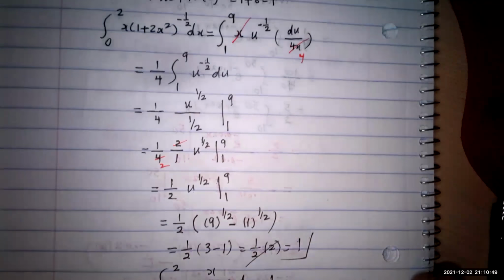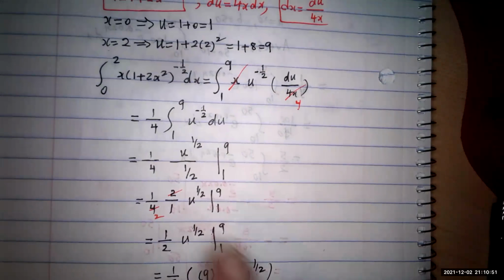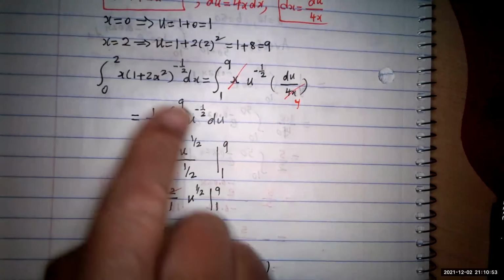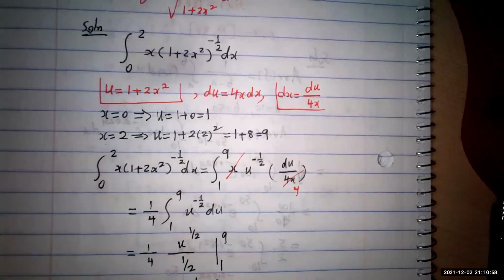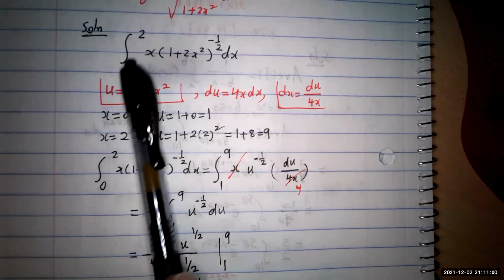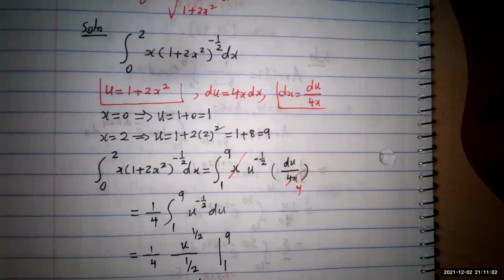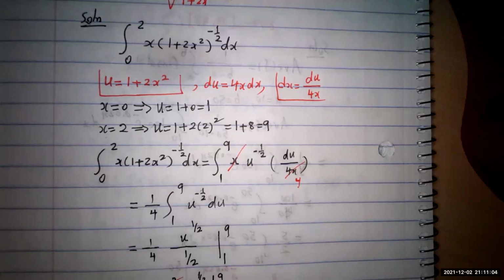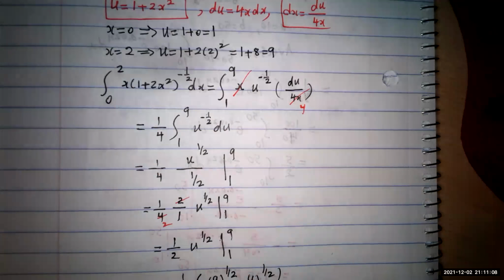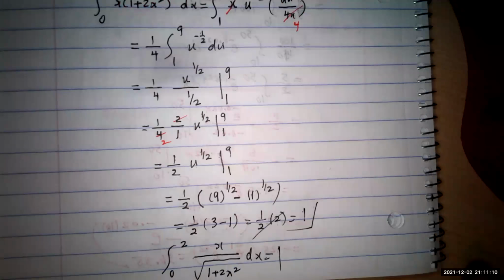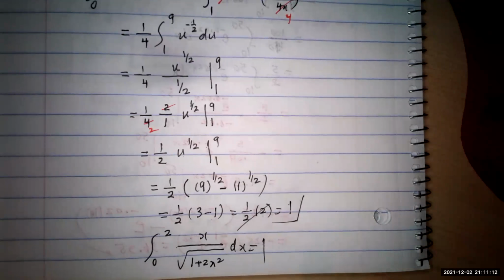And again, I repeat that when you do the substitution method, you have to switch the limits of integration. That's for the x from 0 to 2. Okay, from 0 to 2 is the x. So when you change it to the u, make sure you switch the numbers to get these numbers done. Okay, any question?